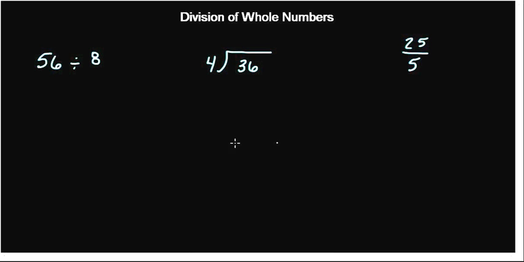And so if I ask you, what is 56 divided by 8? Remember, 8 is doing the dividing. You say, well, really, 8 times what is 56? And so let's rewrite this as 8, and instead of an x, I'm going to put a dot.